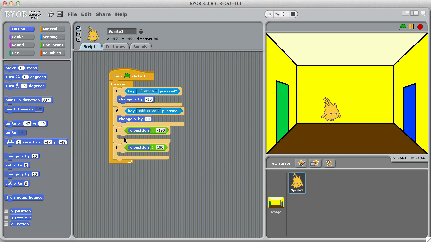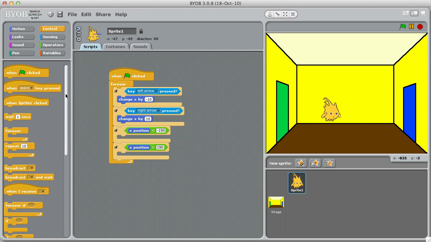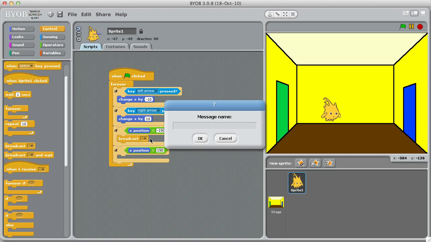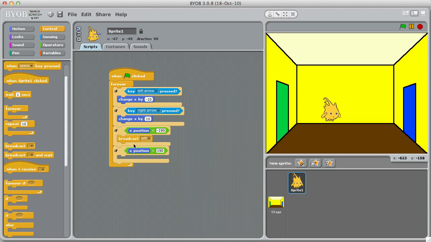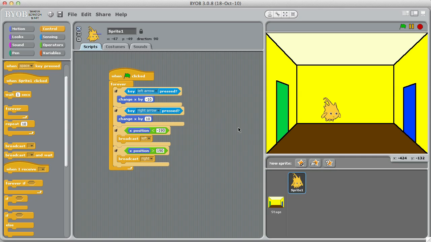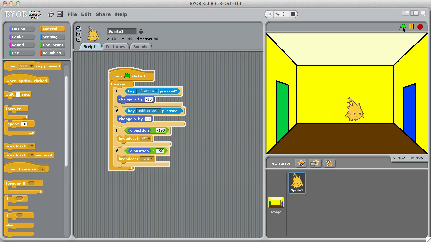And all I'm going to do in this script is issue a couple of broadcast instructions. If it's too small, then send a signal, and that's going to be a new signal which says I've moved into the left-hand room. Broadcast is one way of getting one script to control another script, or to at least start another script. If it's too big, then we broadcast another signal to say that we've moved into the right-hand room. Okay, shall we just test that now?